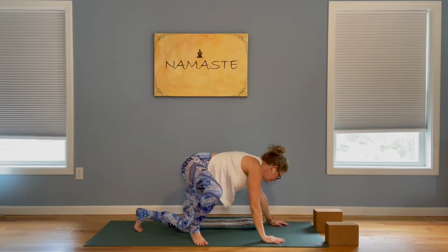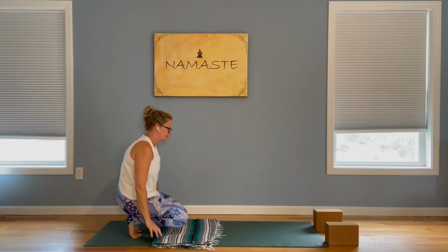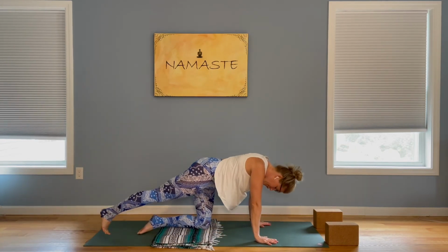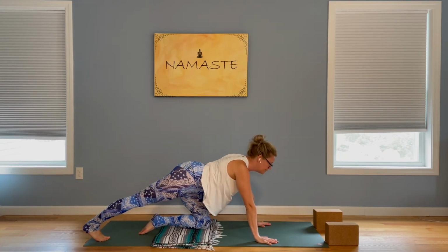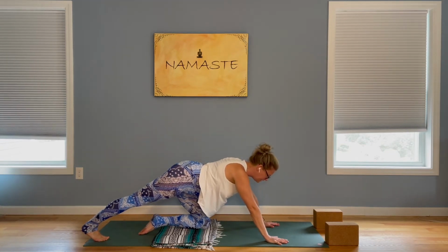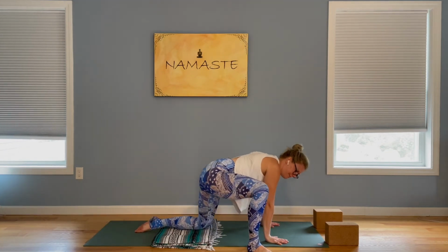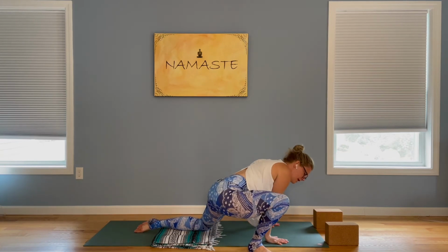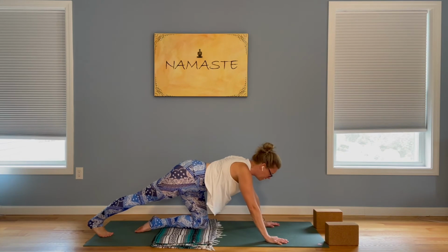Sweep your feet back behind you. We'll come to all fours. You can pat up your knees if you'd like. We'll start by stretching our right leg back behind us, toes tucked, press through that right heel. Take an inhale, and then on exhale, start to bring your right foot forward to the outer edge of your mat, maybe completely off your mat. Lunge into that right leg, and then send the right leg back, press the heel back.